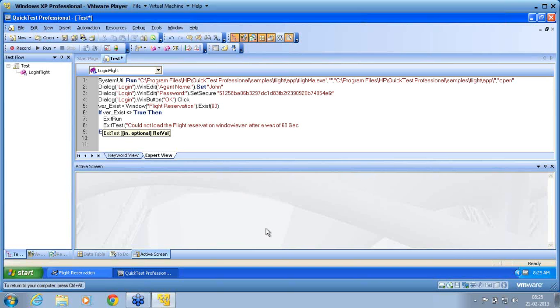The difference here is that it will not always wait for 60 seconds. It will wait for 60 seconds only if the flight reservation doesn't exist. If it exists, as soon as it exists, it will come to the next line. That is actually synchronization. I am synchronizing with the application. As soon as the synchronization returns positive, I move to the next line.